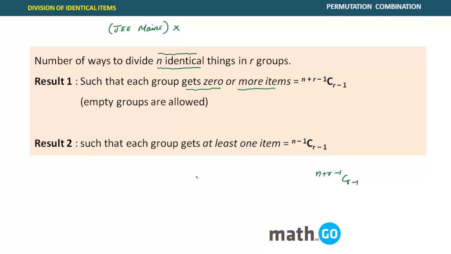So it says number of ways to divide n identical objects into r groups such that each group gets zero or more. The answer is you have to remember this: n plus r minus 1, C r minus 1. This is when it is zero or more, that means some groups can be empty. When you say that groups cannot be empty, that means each should have at least one. Then the answer will become n minus 1, C r minus 1. Just remember this formula. I will show you how you would apply this in a problem. Mind it that these formulas are valid when you are dividing n identical items, not distinct items.